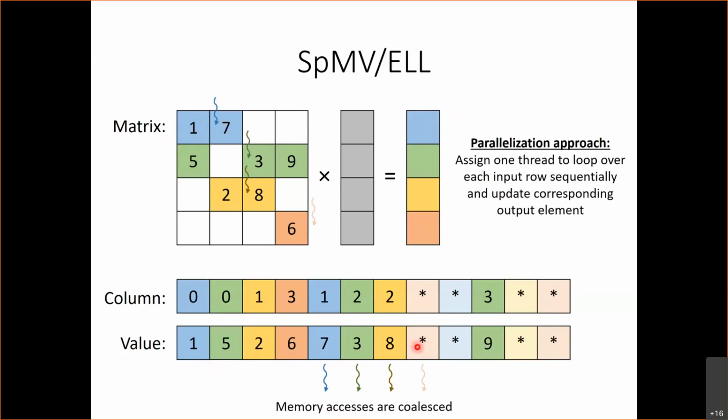There are two ways of dealing with this padding element. Either we don't do anything, or we put a 0 here so that we do actually compute something, but the value is going to be 0. So we multiply and add a 0, so it's just not going to have any effect. Then we move on to the third element of each row. Now one more thread still has work to do, but the other threads are just going to hit the padded elements, and then we're done. Okay, is it clear? Any questions?